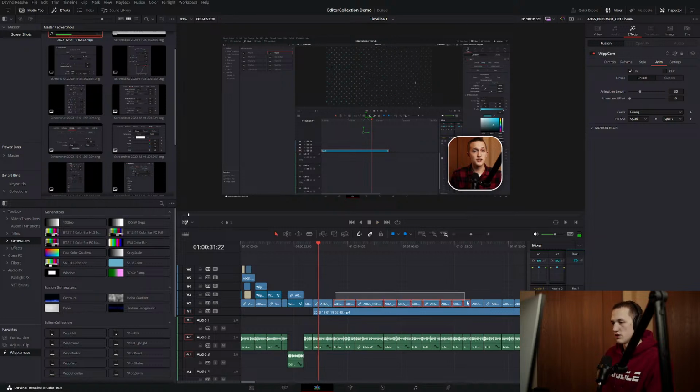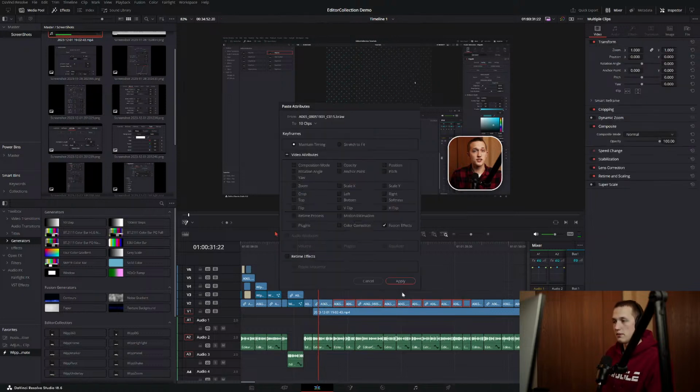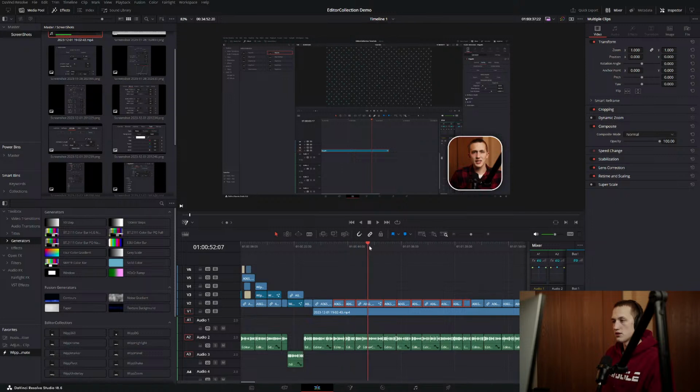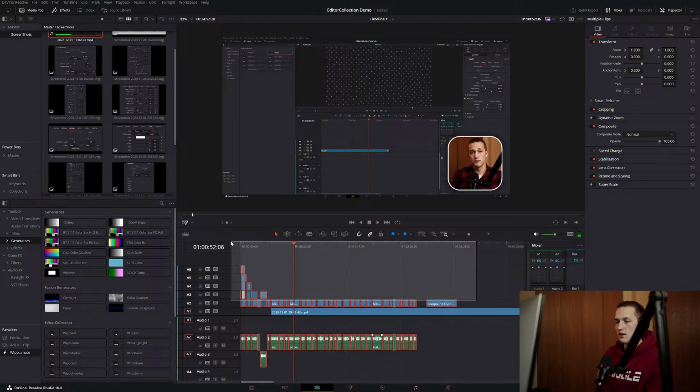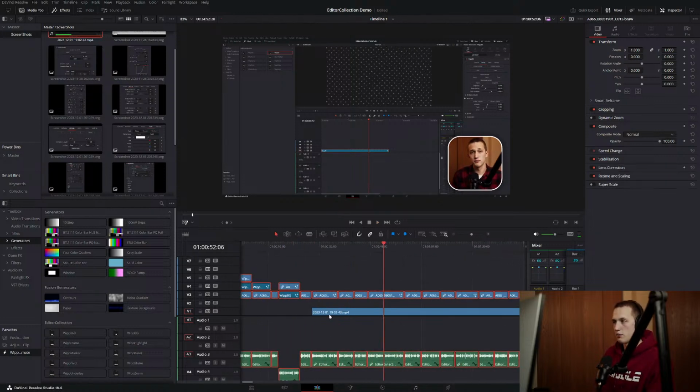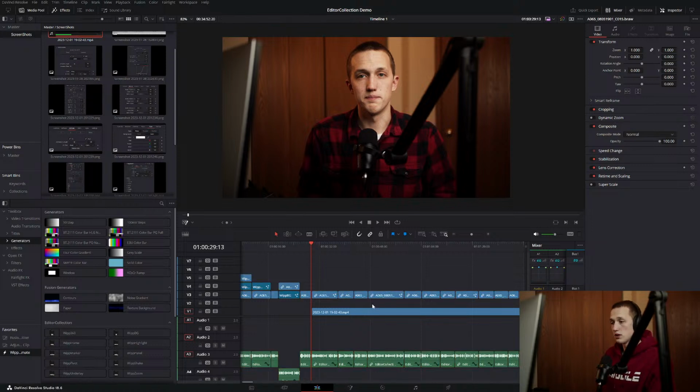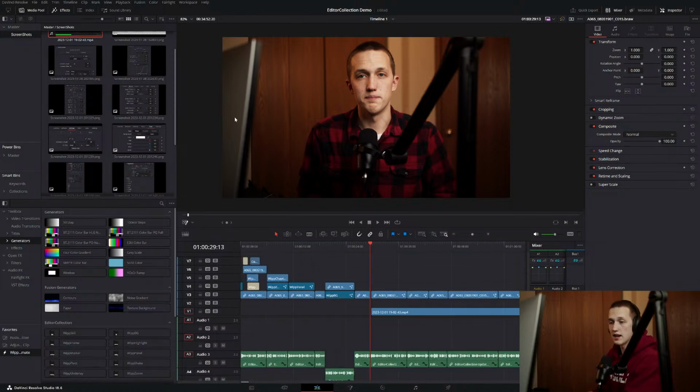Because then what I can do is just select all these clips, do Alt V, paste those fusion effects, and now these are just going to stay down in the corner for the entirety of that. But then yeah, let's take a look at a couple of the other tools. So whip zoom was also really designed to be used in this context.